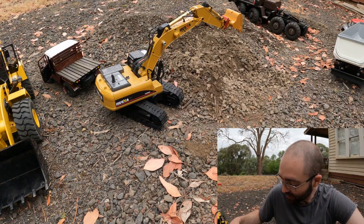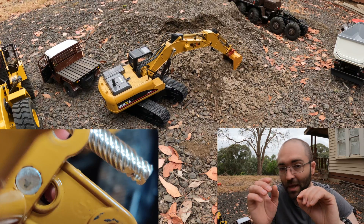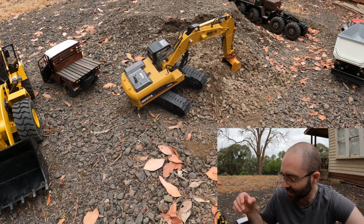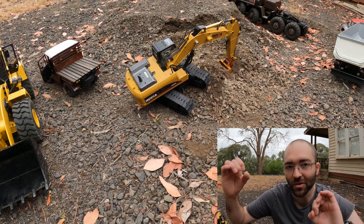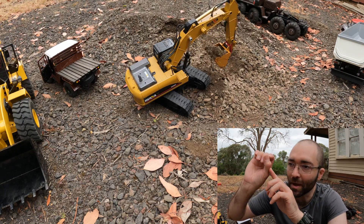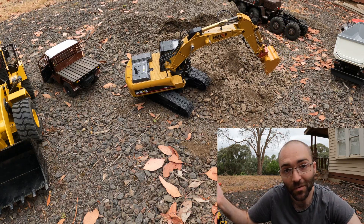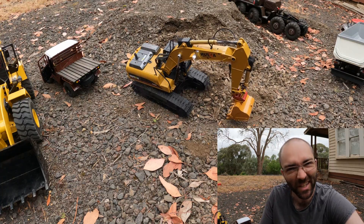Interestingly, when I was putting this together I noticed that there are little magnets inside each of the arms. I was wondering what the endpoint system was — it's actually a hall sensor. There's a magnet inside the metal casing for each end of each hinge on the machine, and so when it reaches its full throw the magnet aligns with a little hall sensor on the inside and it stops the motors from going further. They've done that for every single part of the machine — that's actually really cool.